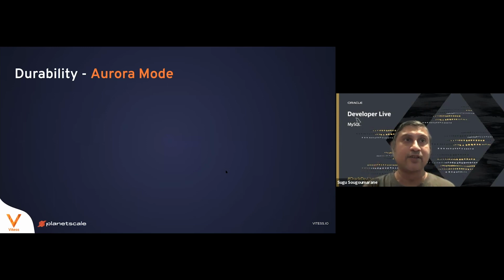In other words, the InnoDB storage that MySQL uses can be treated as ephemeral. So you can turn off all those transaction safeties, you can use buffered IO, and if MySQL crashes, you never do crash recovery. You always go to a backup, restore it, point it at the new master, and let it catch up, and then once it's caught up, serve traffic. So this gives you the kind of benefits that Aurora scalability can give you.